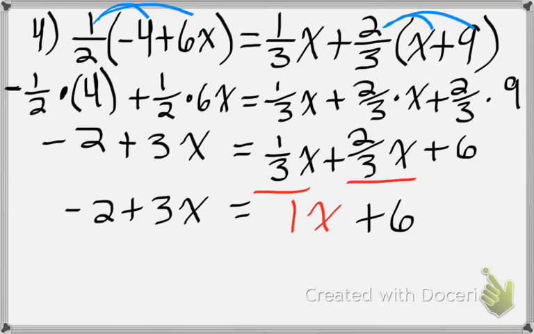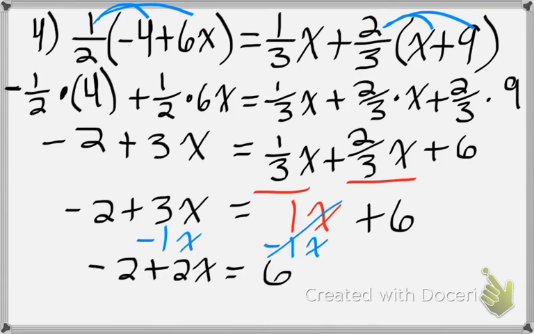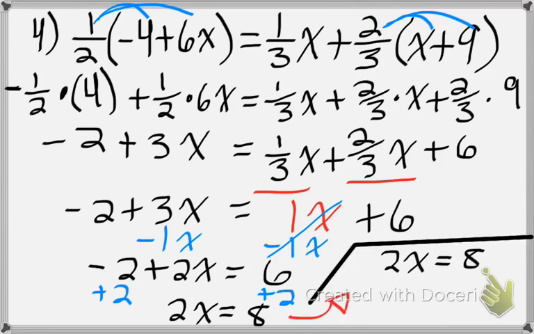Alright, from here, just move your smaller x towards the bigger x, and then solve the rest of your steps. We have -2 plus 2x equals 6. Now it's a two-step equation. Get rid of this -2, then get rid of that 2. To get rid of -2, the opposite is +2. That's what we're going to do to both sides. And then we're going to divide both sides by 2. I'm out of room, so I'm going to go to the side again, but we'll finish by dividing both sides by 2. We end up with x equals 4. So our final answer is x equals 4. That is the solution to this scary fraction question.